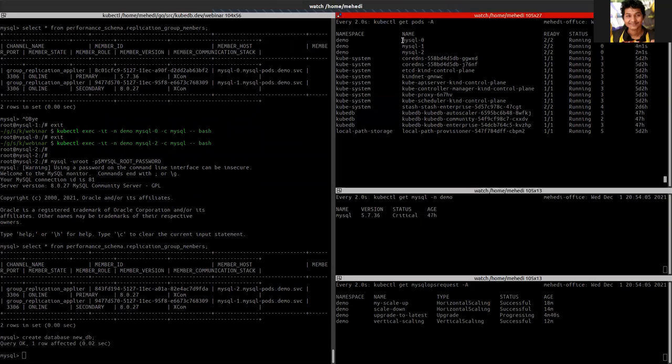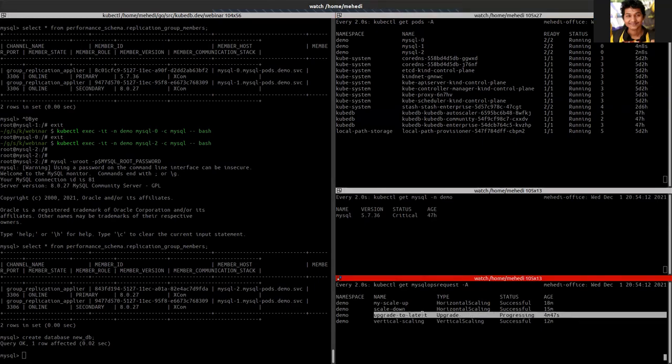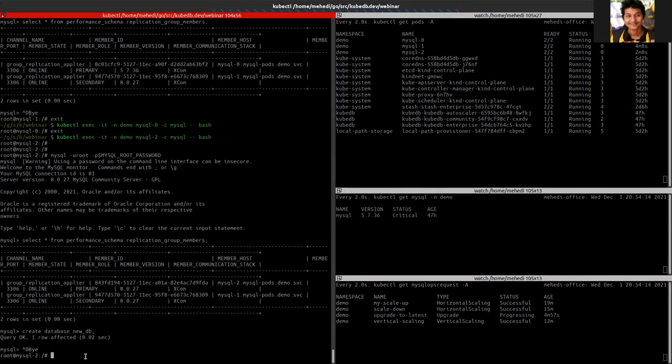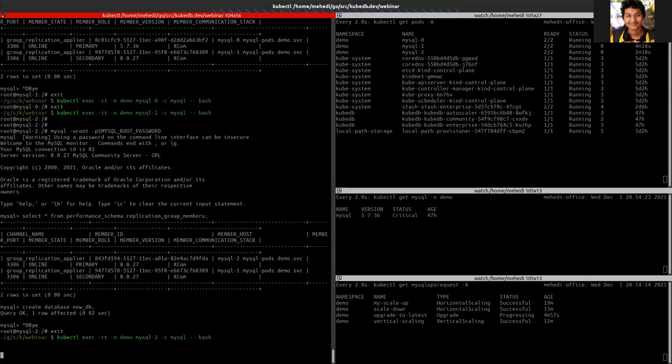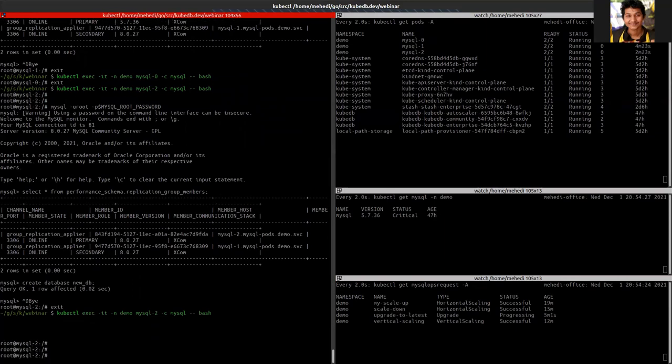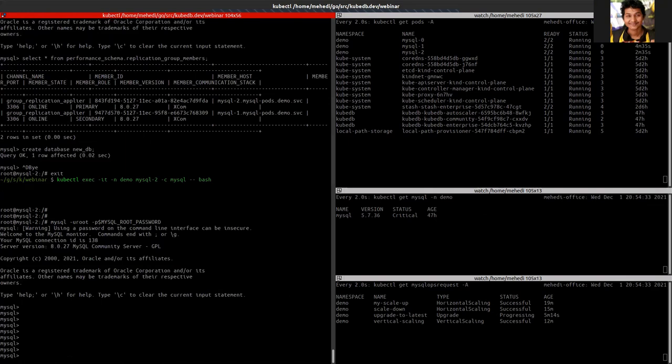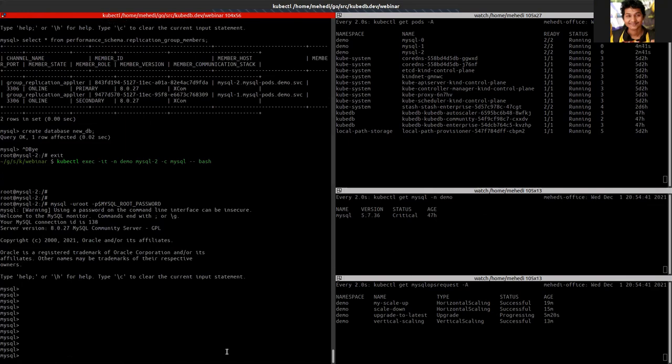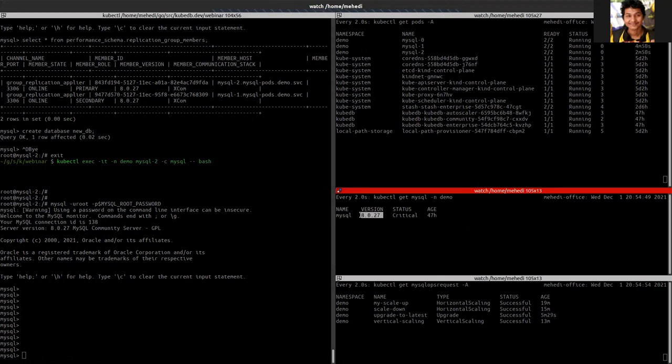So let's wait for the mysql-0 instance to join the cluster and update the upgrade, so that the upgrade request will be successful. We can see that all of the versions have already been upgraded, the upgrade of MySQL is successful, and the database is in the ready state.